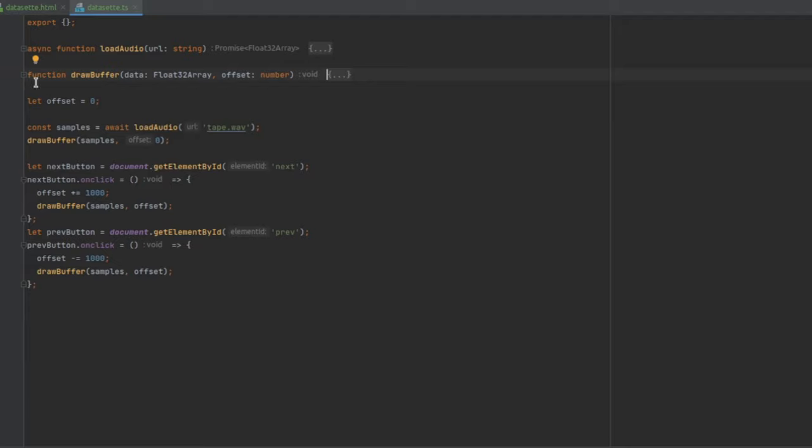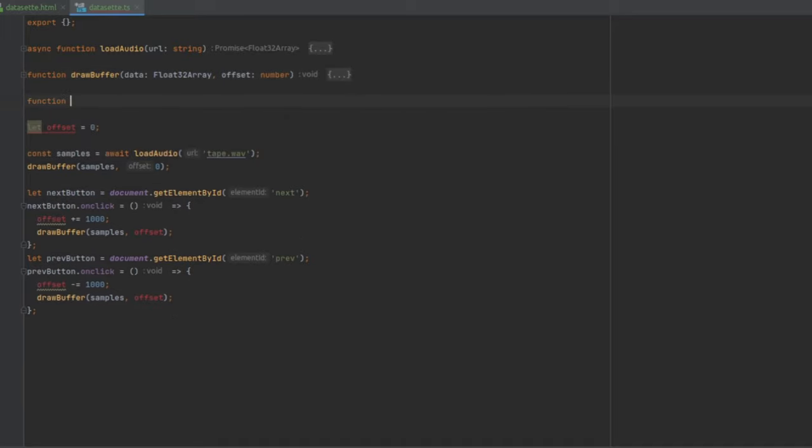Now we need to identify the times between these intervals, I guess. Function samples to high low intervals. Something like that. Naming is always the hardest. Load array, and then I'm also passing the time period of sampling. Sample interval, maybe that's a better name. I pass that as a number.